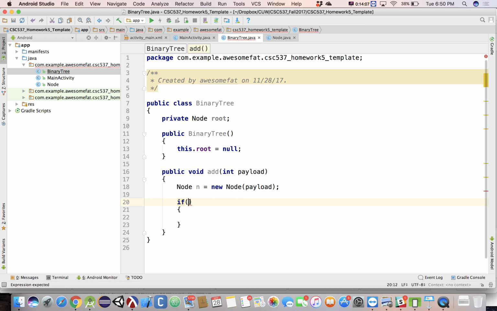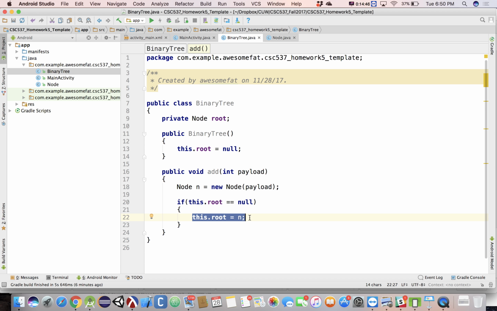So if this dot root is equal to null, then this dot root is equal to n. I'm a blank tree, you just wanted to add a 5, you are my new root node. If I didn't already have a root node, that new node we just created is my root node.